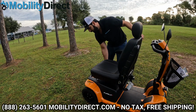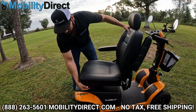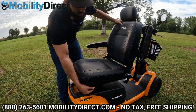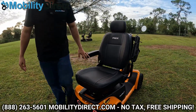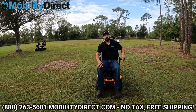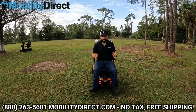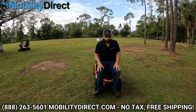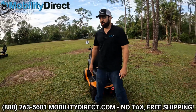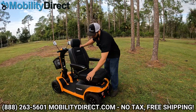So you can actually sit down, enjoy your meal, and there's another lever on the left side which will allow you to bring the seat forward and back. So imagine being at a table ready to have your meal. You've got the most comfortable seat at the restaurant. You could sit down, you don't have the steering assembly in front of you, and you can enjoy your meal at the dinner table while using your scooter. We've done that in some of our videos with different models. Same seating setup, so you know it can be done with this model as well.